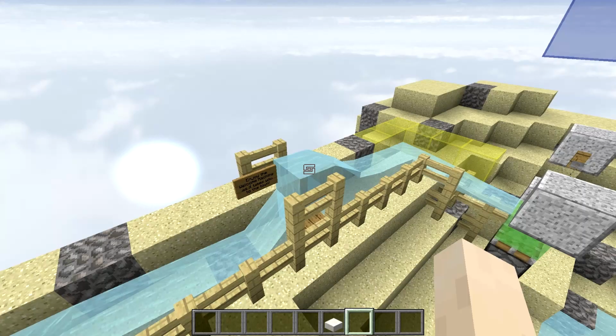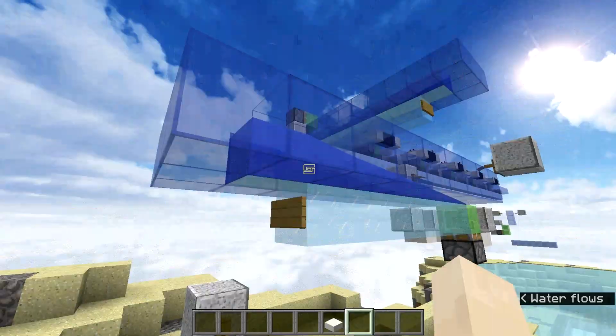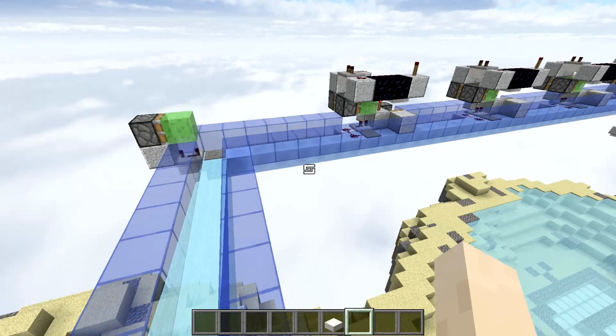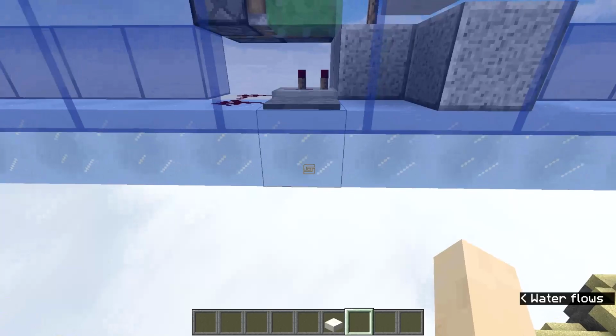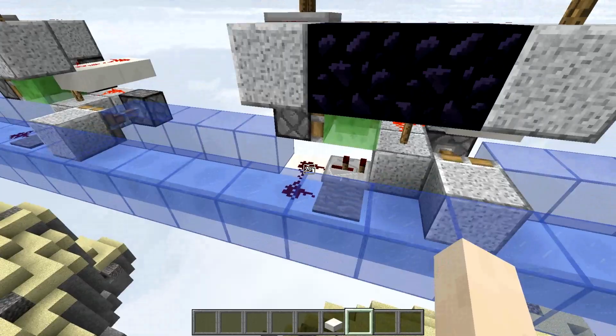Right, so water streams, that's all straightforward. Slime block launches up into water, nothing too special there. This little slime block ice booster that I designed, I'm really quite pleased with, because it's quite compact and it's fairly reliable. The spacing you can have is 9. 1, 2, 3, 4, 5, 6, 7, 8, 9, yeah. And it just works really well.